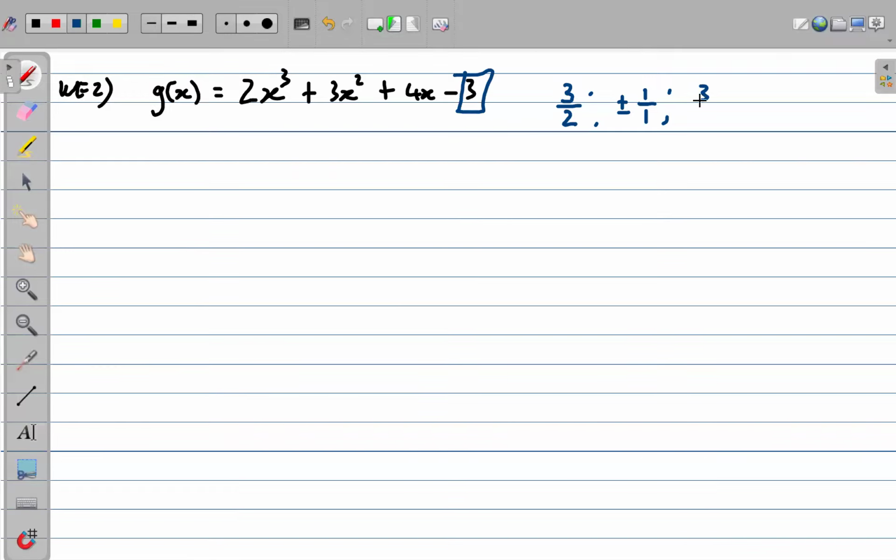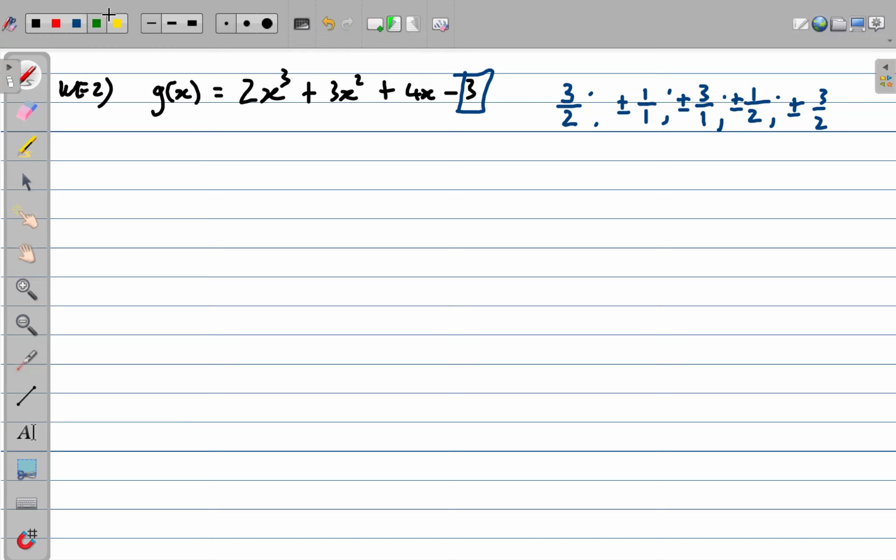But the nice thing about this is both 2 and 3 are prime numbers, so you're not really going to have a lot of options. So again, that's my second option. I could have that. Then my third option would be, watch this now, 1, and then I've changed the factors of the denominator to 2 now. So again, I'm going to try plus minus, and then I'm also going to have the combination of plus minus 3 over 2. So we've tried to really make it easy.